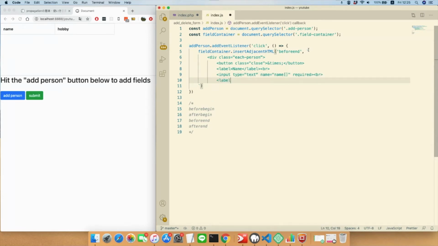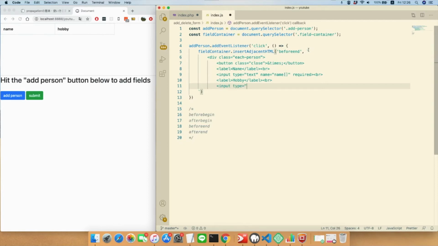And I'm going to create a label again. So the second input field is going to be about the hobby of the person. So I'm going to say hobby, and I'm going to close the label tag, and then I'm going to add a line break again, and then I'm going to create the second input field for the hobby of the person.